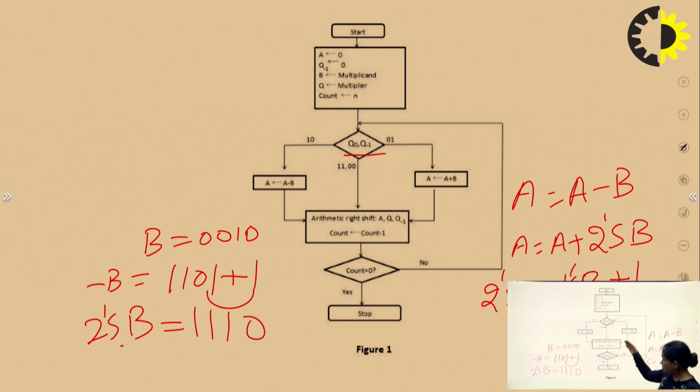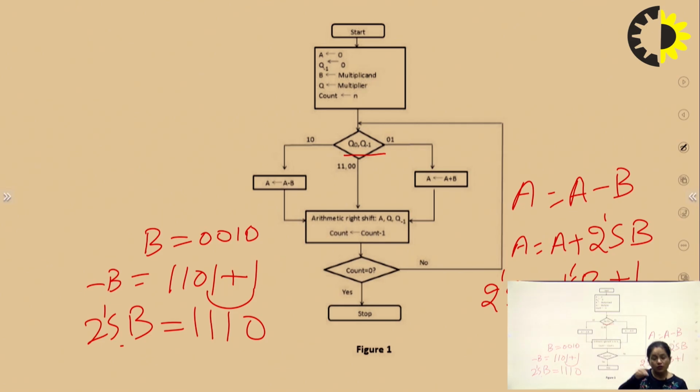So these are the operations or the decision we will take on behalf of those 2 bits. And again, when we perform the operation, we need to check the value of the counter. So we will check, is the counter 0? If the counter is 0, we will take the answer, okay, that we will discuss further how we will take the decision. If not, we will go back to the decision box, not the initial initializations.